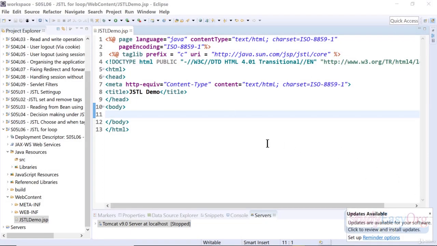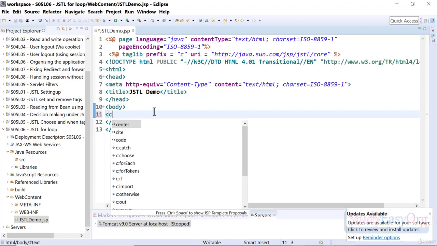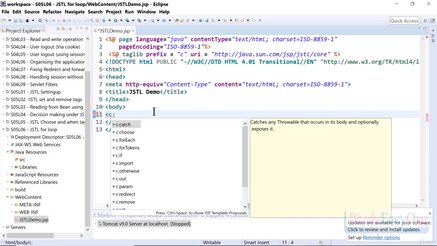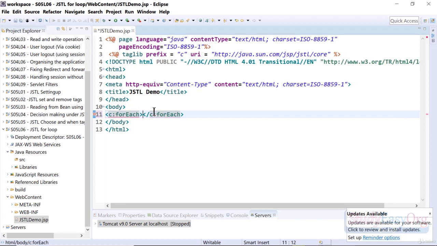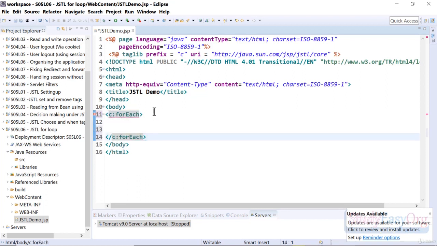Today we will try to understand how to implement a loop using JSTL tags. Now looping mechanism is definitely a core functionality, and as a result it is part of core tags. Now in here we have the forEach tag, and using this forEach tag we can also implement a for loop. So we will firstly check the for loop, and then we will also check how to implement the forEach loop. So there are two types of loop which we can implement in here.